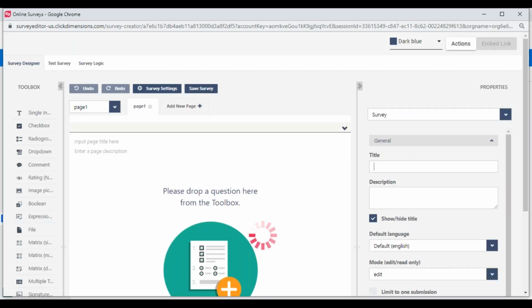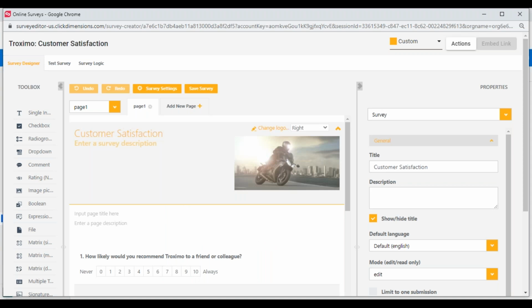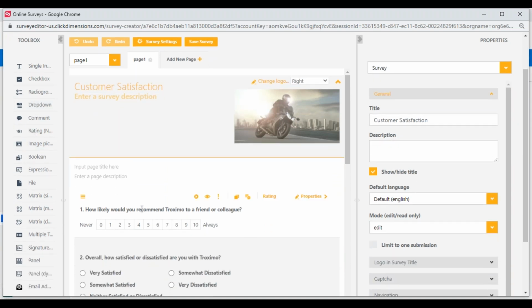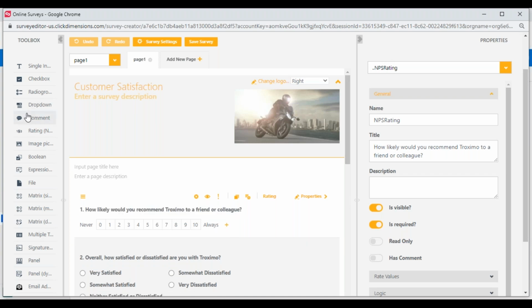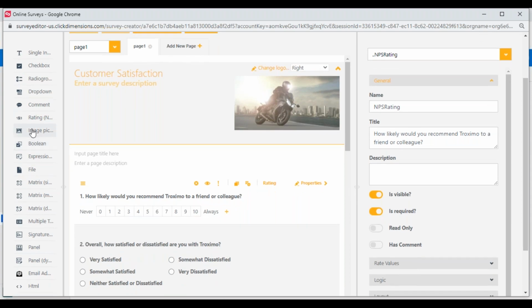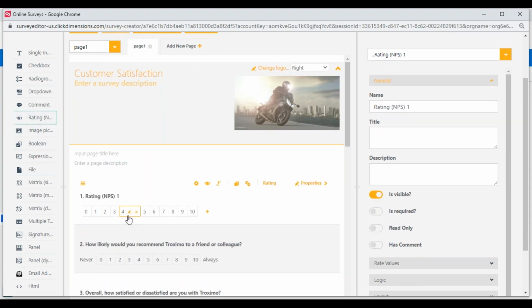Once we open this up, you'll see the new survey editor. It does have a lot more functionality than our old survey editor had. You have the ability to just drag and drop different types of questions into here, and then you can just edit them from right inside of the tool itself. So if I did have a different type of question that I wanted to ask, maybe it's an additional NPS question, all I have to do is drop that in where I want to see it, and then I can edit the question from right here.